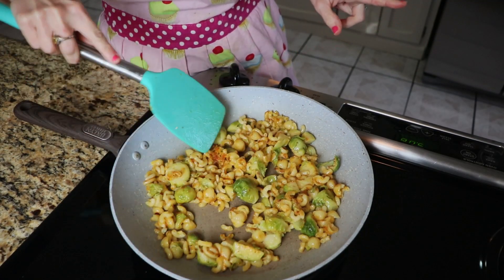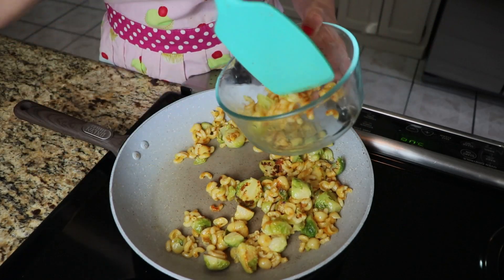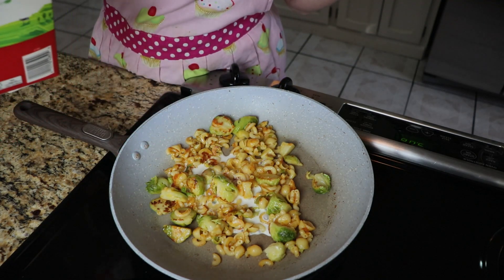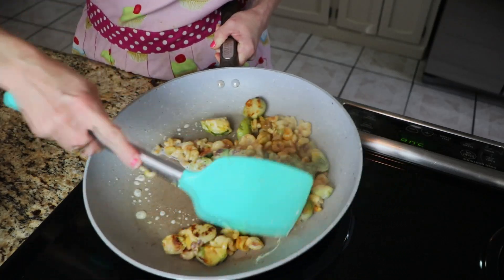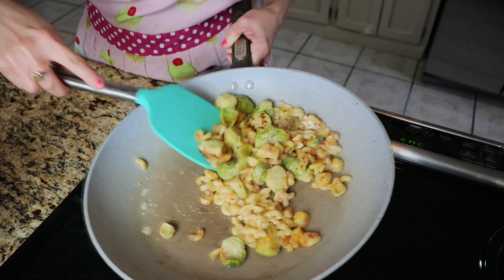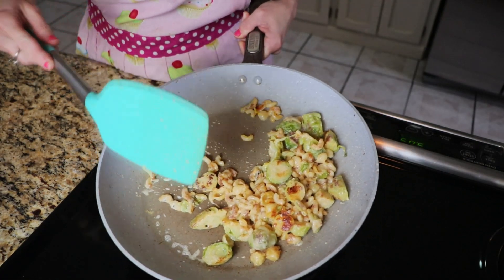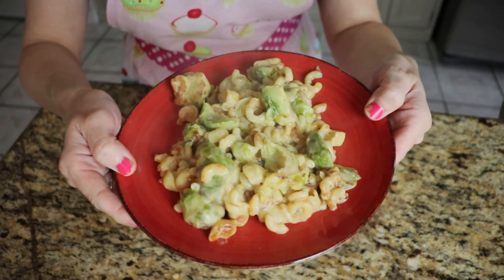Change of plans — this is actually going to be way too much for me to eat at one time, so I'm going to save part of this for the grand finale. I'll take some out and leave the rest for this meal. I'm going to add some milk in here — I kind of want it to be a little bit more creamy. You can add butter, half and half, sour cream, or even some cream cheese — whatever you want to make it creamy. That definitely helped. Add a little more. And of course add salt and pepper if you want. She's still steamy, smells so good. There it is — done, ready to eat.